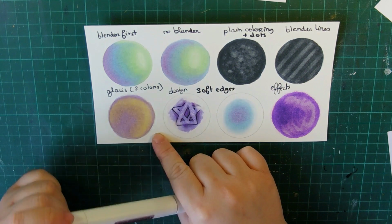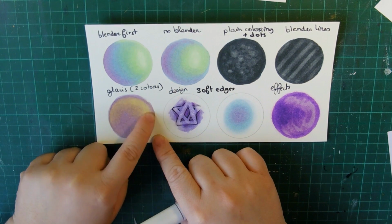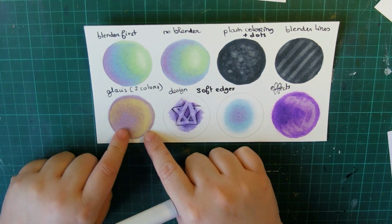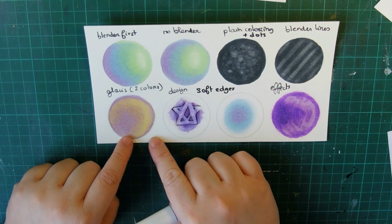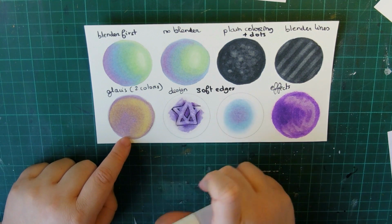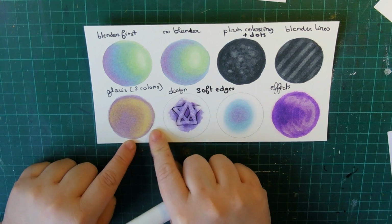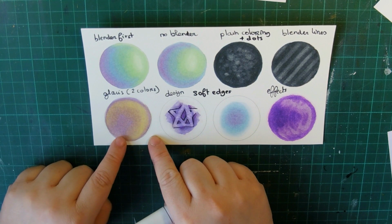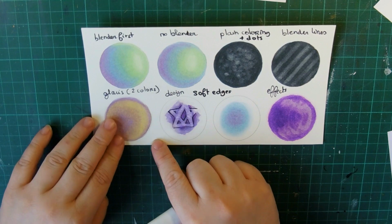And when you have the blender, it helps show through the color that you put first, and you can then add more color on top. I can't really describe how I did this besides telling you that it involved 2 layers and then a blender on top. I was just playing around, but you can just practice. Try to apply 1 or 2 colors and then put the blender on top, and see what it does.